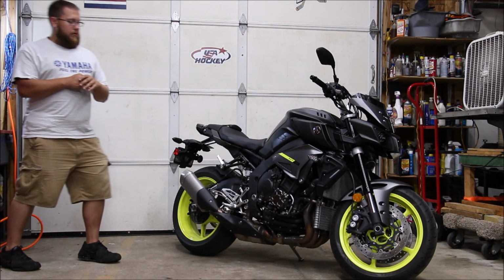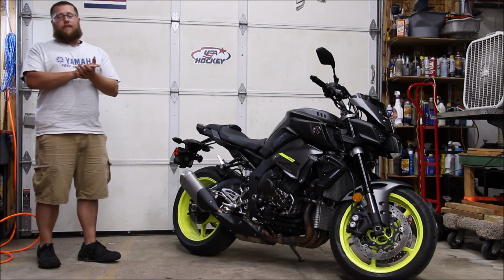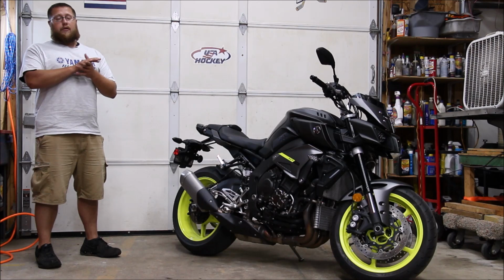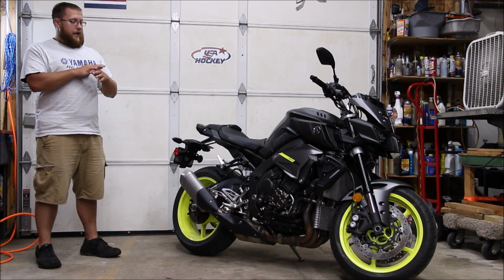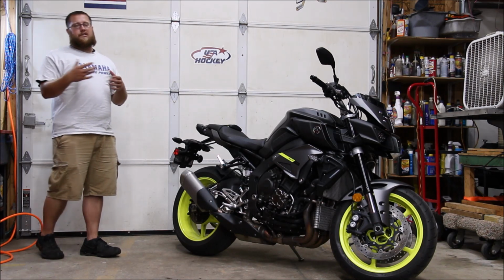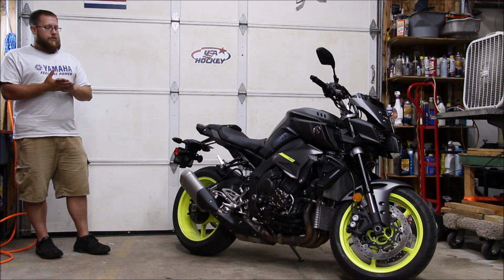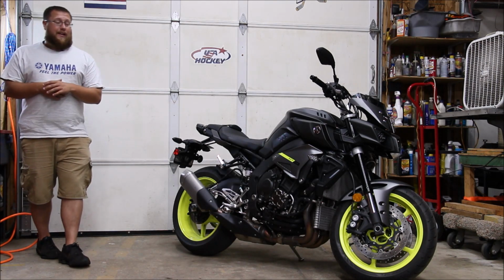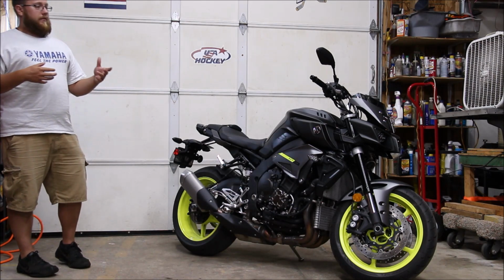The inline 4 is derived from the R1. It is detuned to 160 horsepower versus the 200 on the Super Sport, and they changed the components inside the motor to give you more power in your mid-range versus the high end. So they wanted to make this more of a street-friendly bike and give you something that you could just ride around. So I didn't go with the R1 because I wanted something that I could tour with.